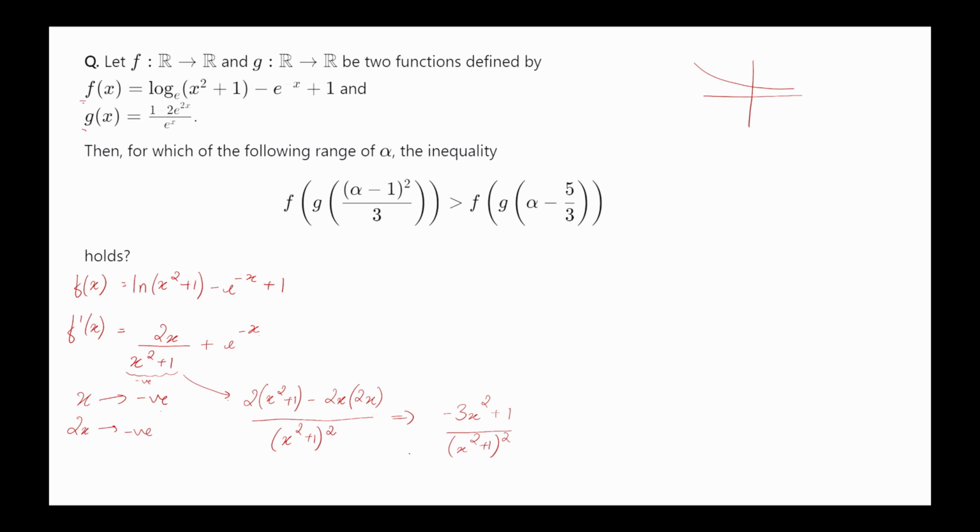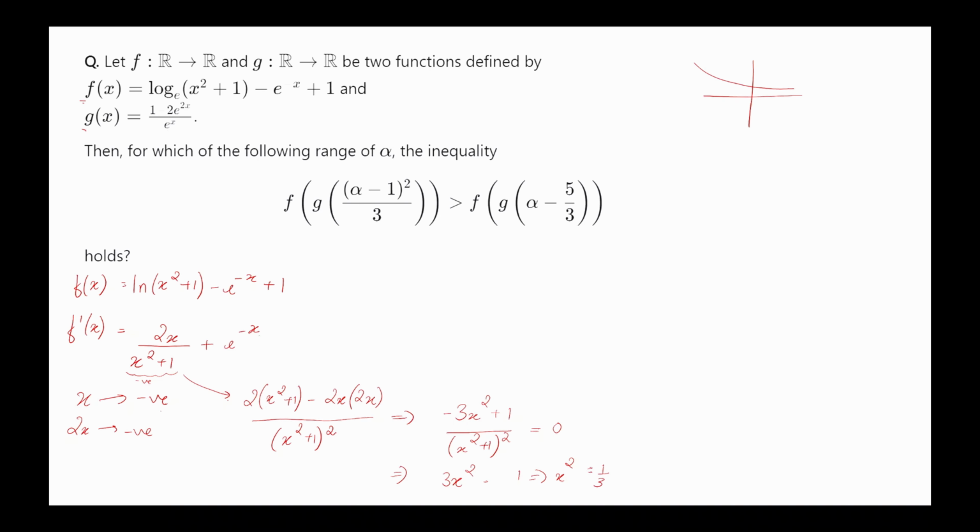That means if I, let's say, equate my double differentiation to 0, what would I get? Minus 3 x square is equals to minus 1. Minus and minus would cancel out amongst each other, and I would have x square as 1 by 3, which is a value which is possible, right? That means I can get maxima and minima for this graph.